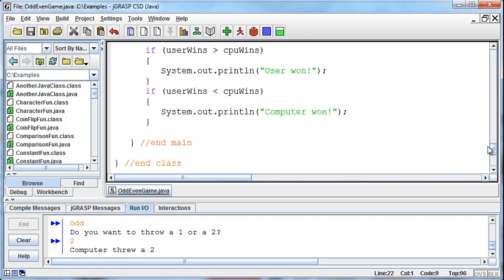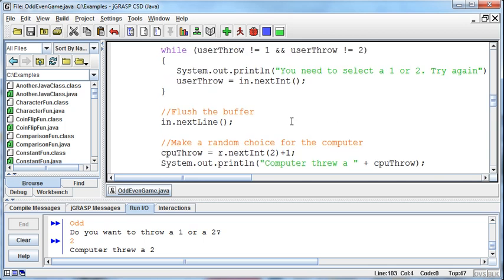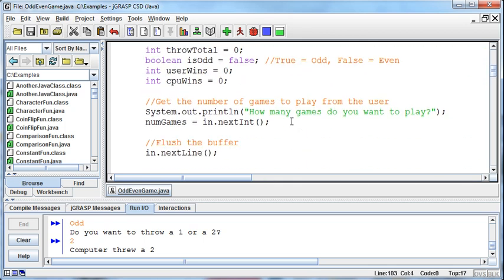Anyway, the problem is we don't even have a situation here if it's a tie. And so we probably ought to at least put that in, say if it's a tie. But we could also just ensure that it's going to be an odd number by saying up here at the top, after they've entered the number, I want to make sure it's odd. Well, how do I decide if it's odd or not? We could say while the number of games is odd. Well, how do I decide that?